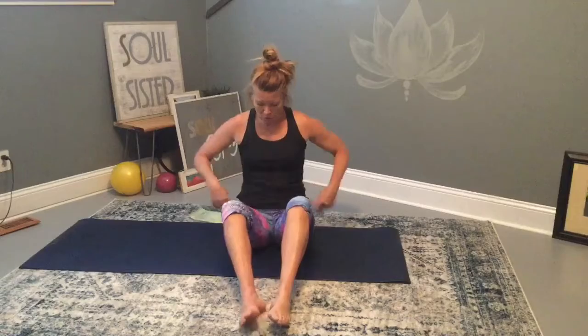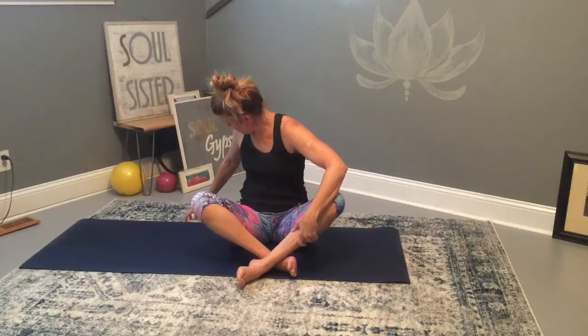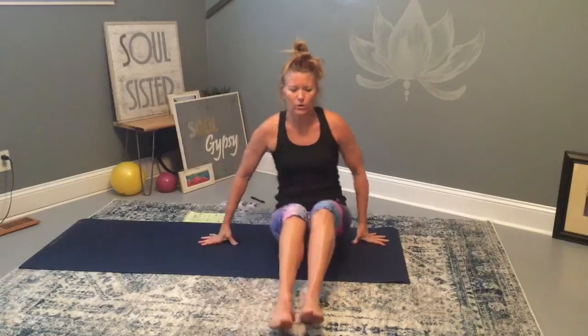All right, let's go to a seated position here. So you can bring your legs out in front of you if you'd like, or you can sit cross-legged, it's up to you. We're gonna do some arm work. We did this last time. I like my legs out in front. Sitting up tall, we're gonna start with our circles.